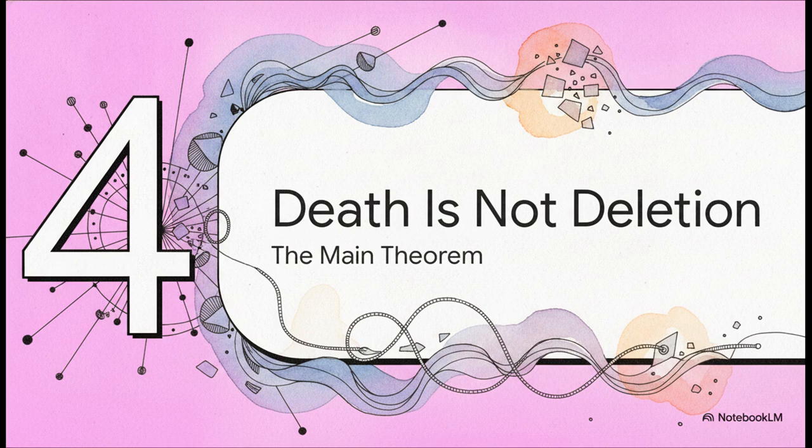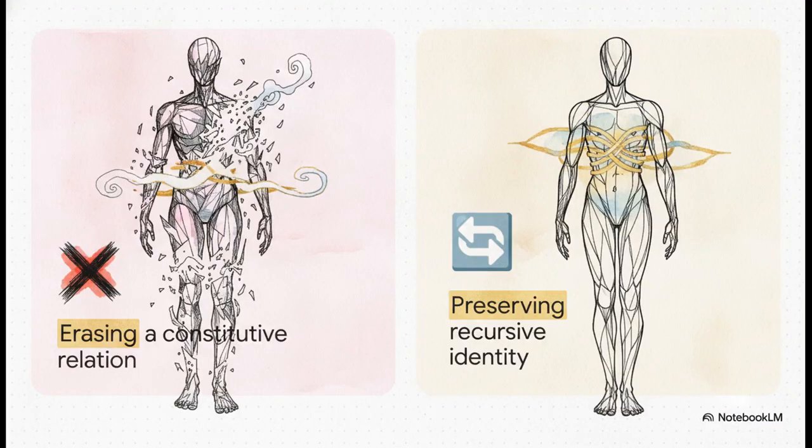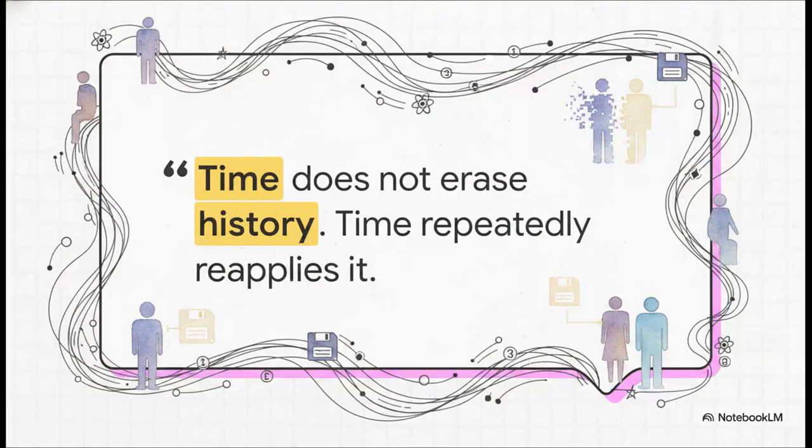That brings us to the main theorem, and this is where things get really profound regarding permanent severance. The formal proof bridges these concepts to show that two specific outcomes are completely mathematically incompatible. Because your history state is a unified constraint structure, if another person genuinely changed your future, they became a constituent relation. Therefore, trying to permanently erase them fundamentally breaks and changes the object that generates your identity. And that leads to a massive realization.